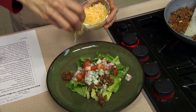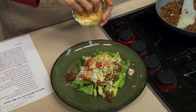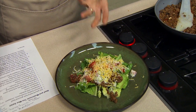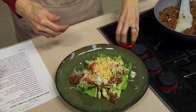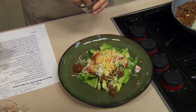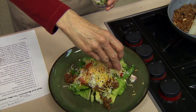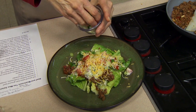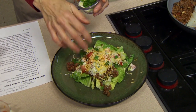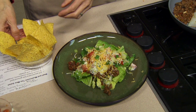I've got 1/2 cup of cheese, so we're going to put about 2 tablespoons of reduced fat cheese on here. And if you like that to get a little bit more melted, you could put that directly on top of the meat as opposed to when I applied it this time. And then a teaspoon or so, I've got 2 tablespoons of chopped green onions, so we're just going to sprinkle some of that across the top. I've got the white and the green part of it there. If you like one part better than the other, feel free. You could also use a sweet onion in that case.